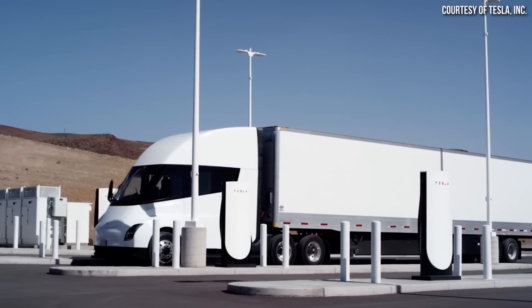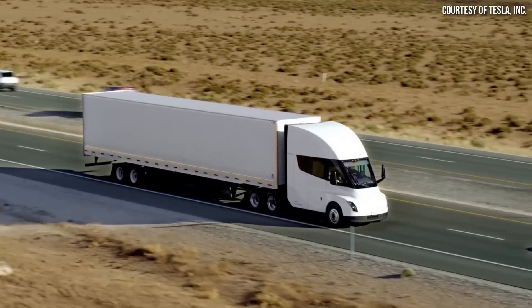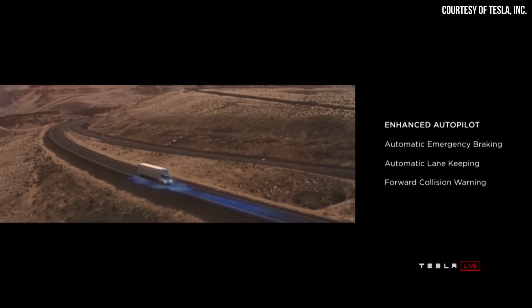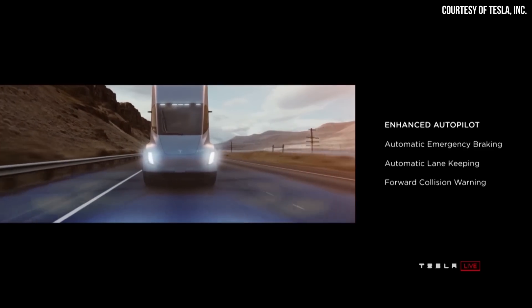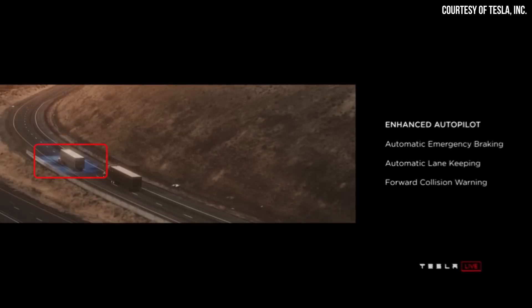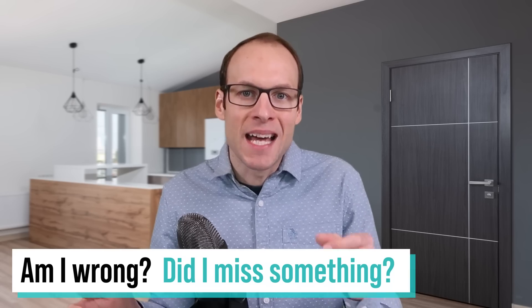There is also the question about whether more cameras would be necessary for Autopilot on the Tesla Semi, because you do have a really long trailer. Although you have cameras on the side mirrors, is that enough for complete side vision, or are extra cameras needed on the actual trailer? At the original unveiling, Elon's visualization showed camera coverage really far back in the vehicle, indicating there may be additional cameras attached to the trailer. It also appears Tesla might be bringing out some kind of HD radar in the future — could that be for the Tesla Semi? Did I miss something about Autopilot? I'd love to hear from you.